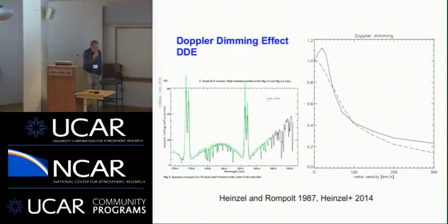And then I want to mention the last interesting topic, which is called the Doppler dimming effect. Because if you have flows, large flows, we already computed this effect. The absorption profile, the absorption coefficient, is Doppler shifted with respect to the incident radiation, and you may receive either more or less incident radiation, which is then scattered.